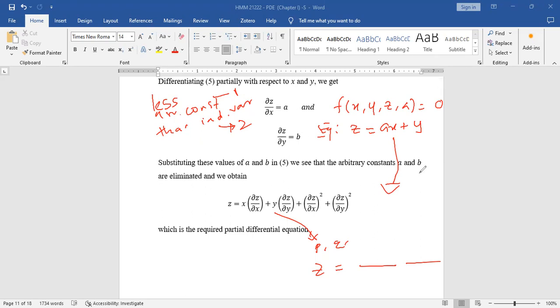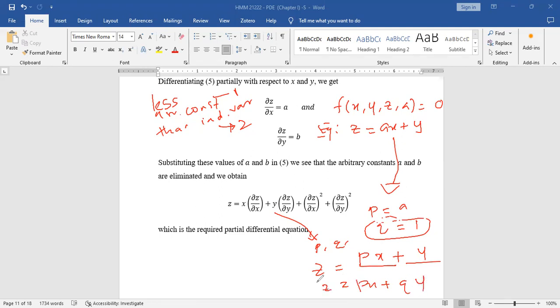So you got the idea, no? Nothing that big. We have z is equal to ax plus y. If you differentiate with respect to x, you will have p is equal to a, and with respect to y, q is equal to 1. That is also a constant, no? But you don't need to put anything. For example, for a you can put p, so z is equal to px plus y. But q is 1, no? So either you can substitute q here also. So sometimes px plus qy is also fine, no?